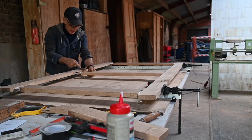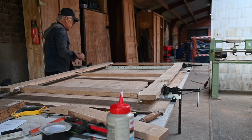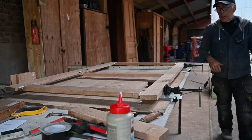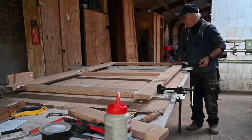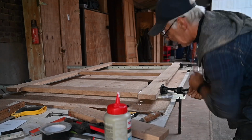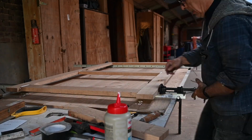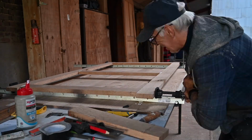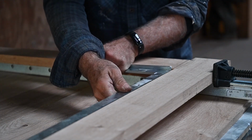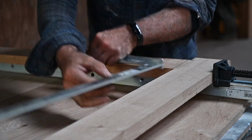You might have noticed that this guy is a little bit shorter, and the reason for that is it makes it easier to assemble. And you want to make, let's see if the door is square, because we may have to adjust it, and that looks very square, so I'm happy.